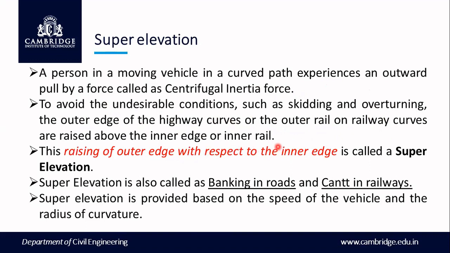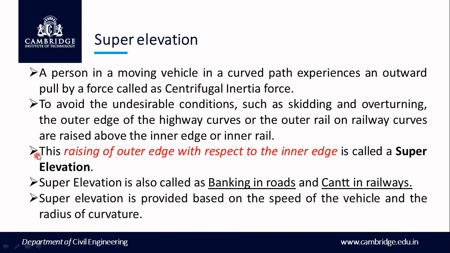When you're taking a curve, you feel uncomfortable. So if you are at high speed, there might be a chance that when you're taking a curve, if proper super elevation is not provided, there might be a chance of getting damaged. That is, there might be a condition of skidding, overturning, whatever. So super elevation is provided to avoid such conditions.